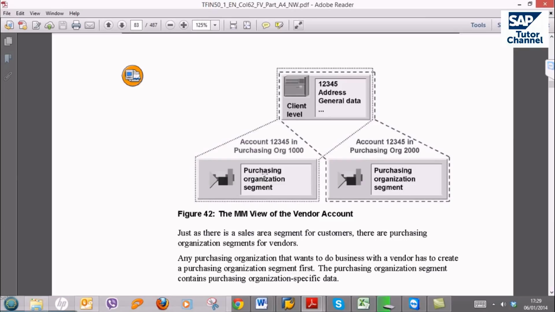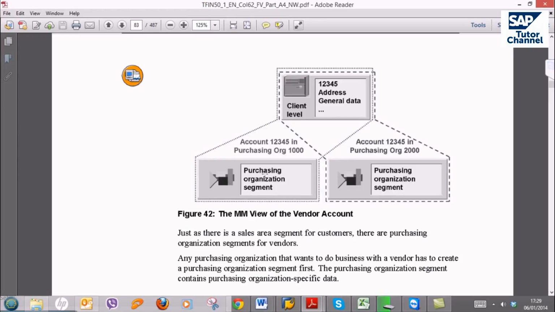This segment is the responsibility of the MM consultant, who will fill in the details and then the vendor account can be used. Otherwise, with general data and company code segment, the vendor master record can be used.